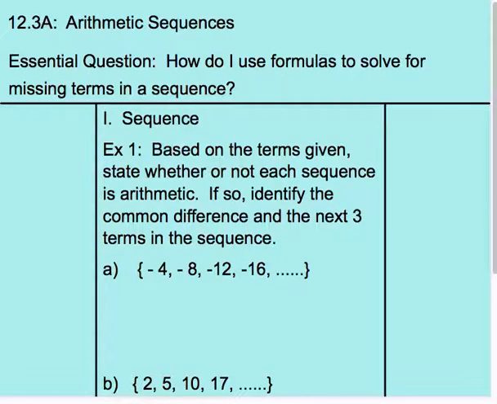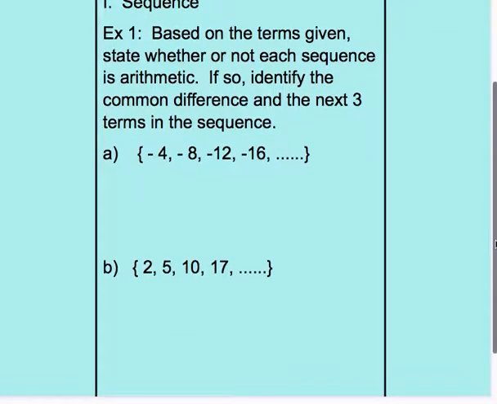First thing we're going to do is take a look at how to identify whether or not a sequence is arithmetic. So in our first example, we take a look at what we are adding or subtracting between terms to see if it's the same thing. So negative 4 minus 4 is negative 8, minus 4 is negative 12, minus 4 is negative 16. We're subtracting or adding negative 4, the same amount every time. So this is arithmetic. Our common difference is negative 4. And then to find the next three terms, we would use the recursive formula. It makes a lot more sense. We're just going to keep subtracting 4 to get the next three terms.